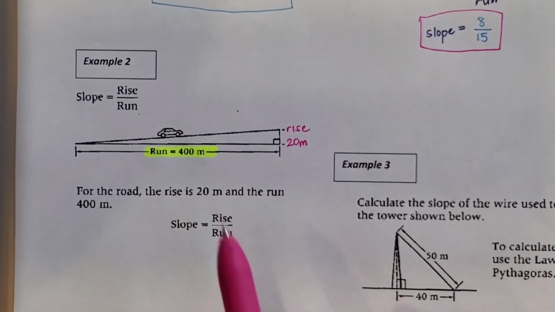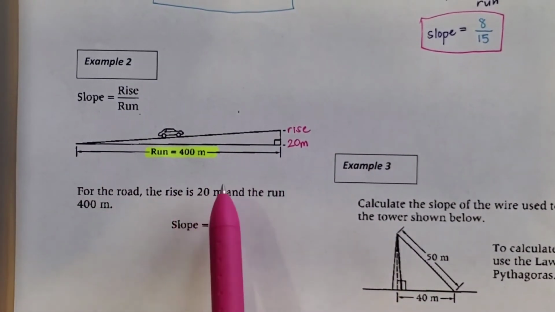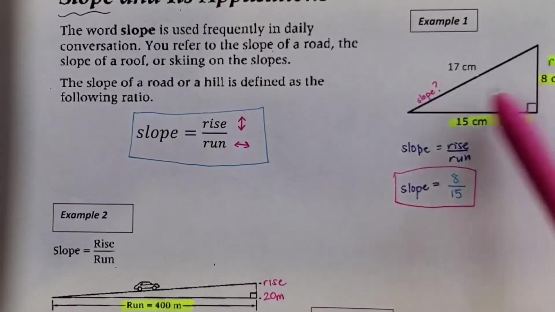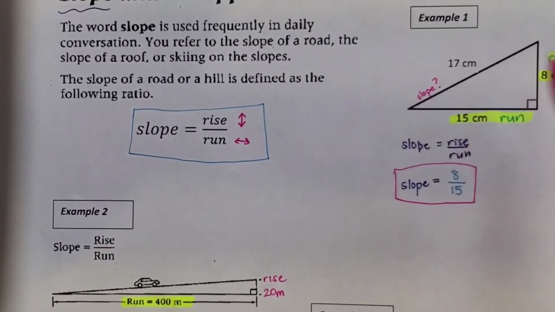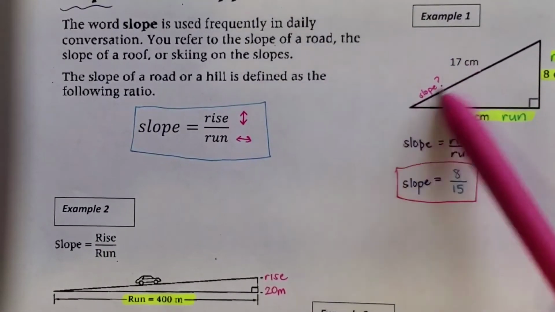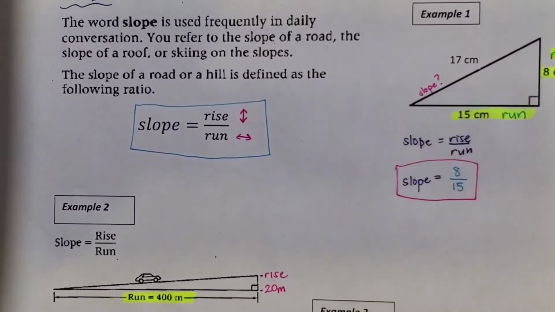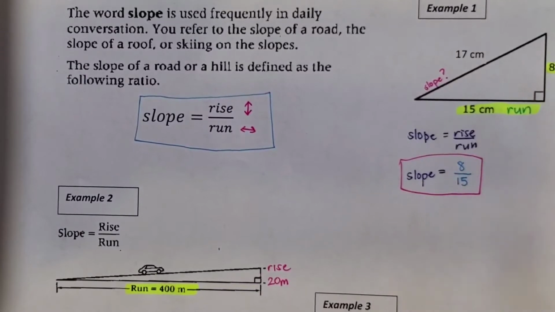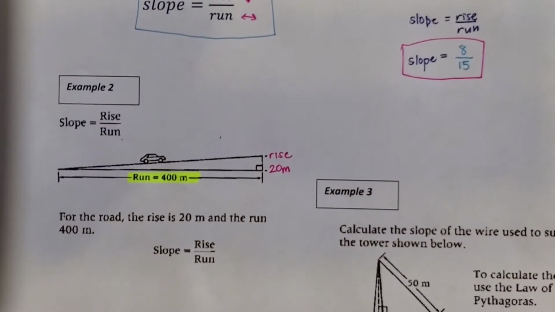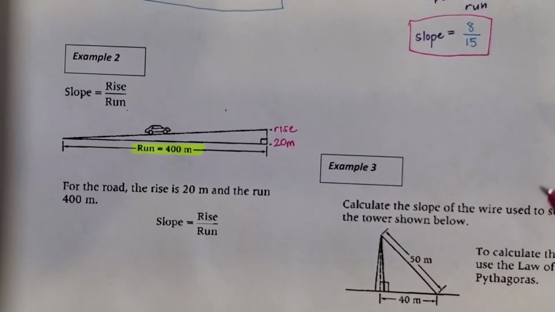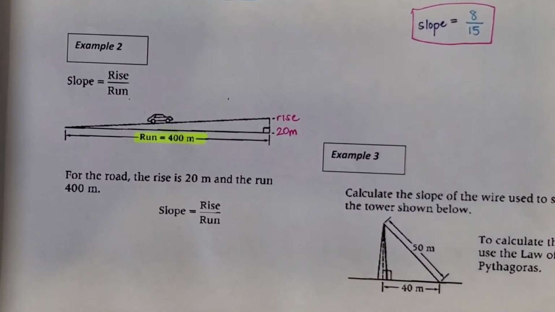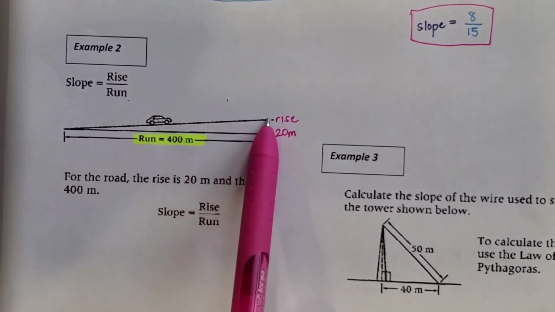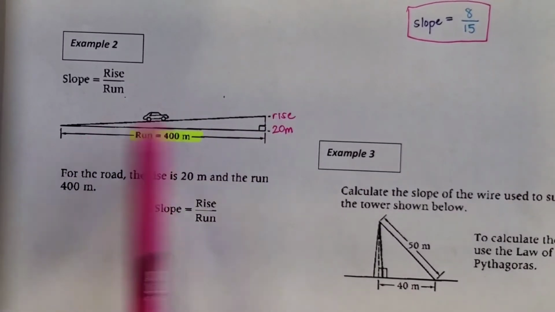Notice that this question gives you the rise and the run. That's nice. In example 1, it actually gave you 3 side lengths. Just because it gave us that this length here is 17 centimeters doesn't mean we need to use that number. When you do questions, you have to make sure that you know which numbers to use, because sometimes you're given extra information that you don't necessarily need to figure out the question that's been asked of you. So in this case, we don't need to find the length of this. We just need to find what the slope is.